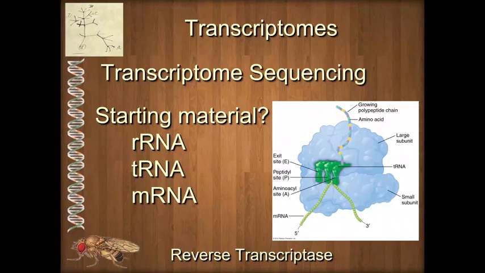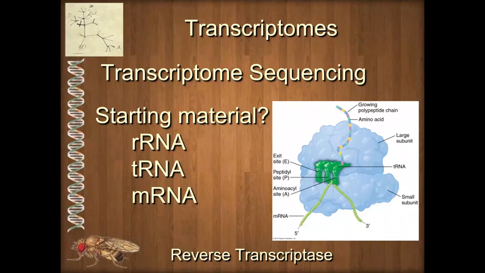Or you can take a liver sample from a human or blood or others. And depending on the tissue, you usually have hundreds, maybe even thousands of cells represented in that sample. Now, there are also ways to artificially amplify the amount of starting material. Okay, but with genomes, no matter how you start, how much tissue you have, you're always starting with DNA. However, when we're doing a transcriptome, as the name implies, we are starting with the things that are transcribed from the genome. Okay, and so with the transcriptome, our starting material is RNA.